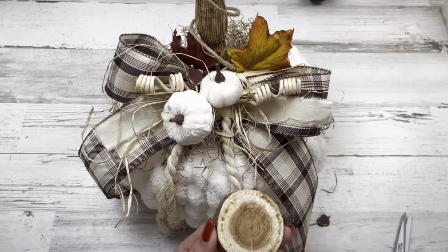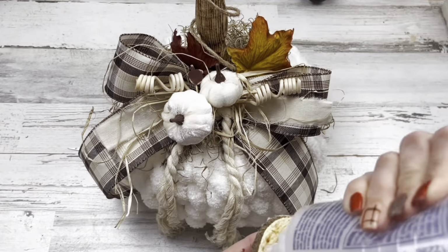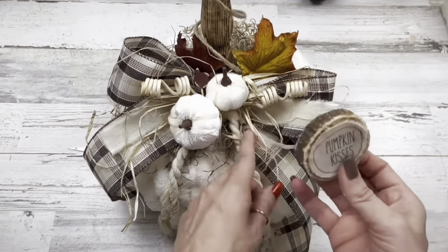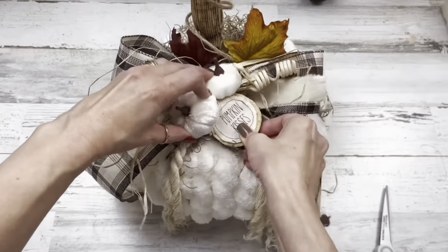So what I did is I cut out that fabric in a circle and sewed around the edges, of course, and glued it onto this little wood slice. And then I'm going to take this wood slice and glue it right up under the pumpkins. And then that makes this project complete.